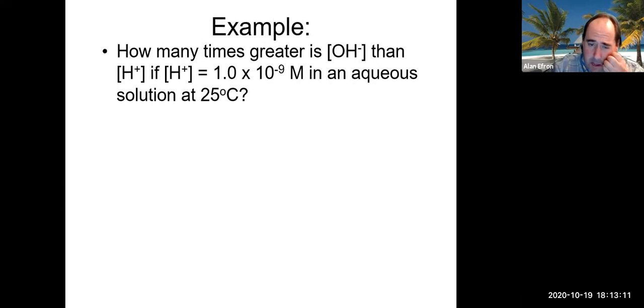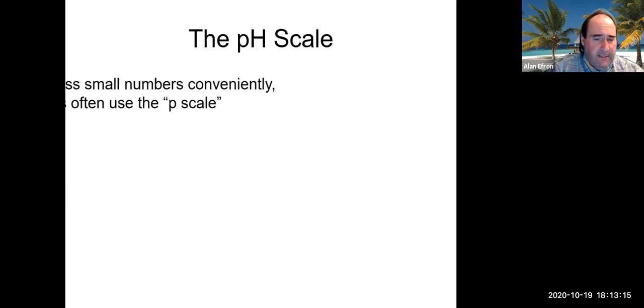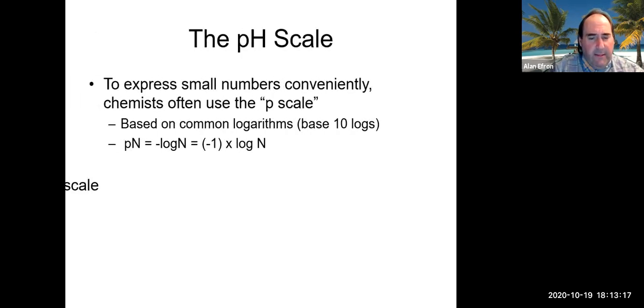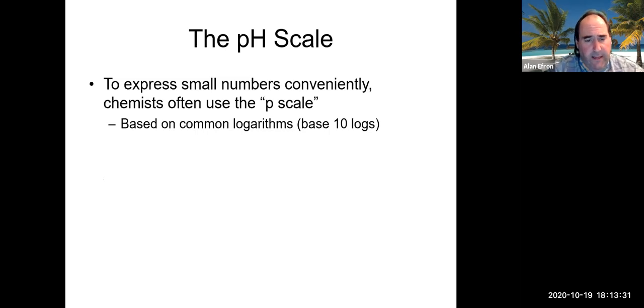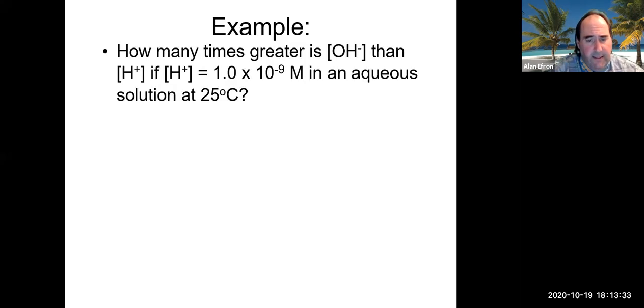So we'll skip this one here and we'll go into the pH scale. So the next thing we're going to talk about is the pH scale. So how do you know it's acidic or basic? Basically in a solution, there's two parts. There's basically the H plus part, which is really the acid part.